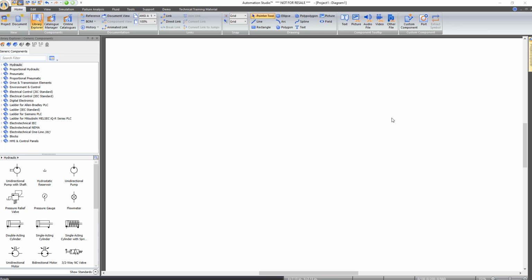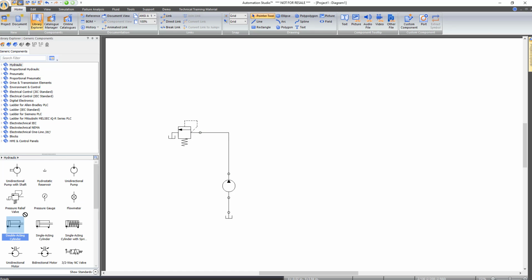Okay, before we start on the actual multi-technology project, I want to talk to you globally about troubleshooting in Automation Studio. Every technology that we have, besides the ladder diagram, you can apply faults on components. For example, if we go on hydraulic, I can take a pressure relief valve like this. Okay, let's do a very quick circuit, just so I can show you what these faults can be triggered like.